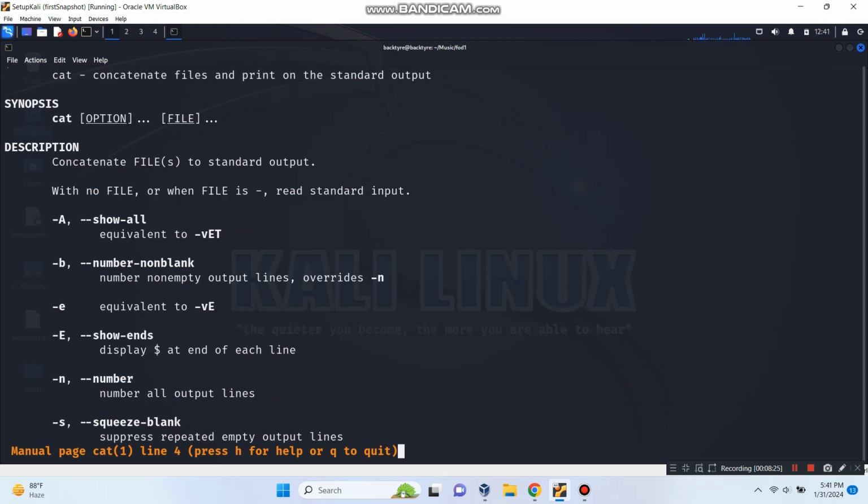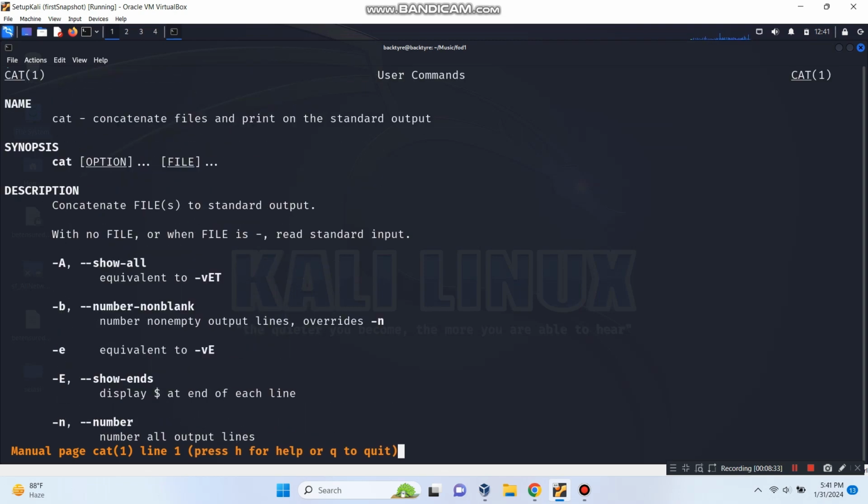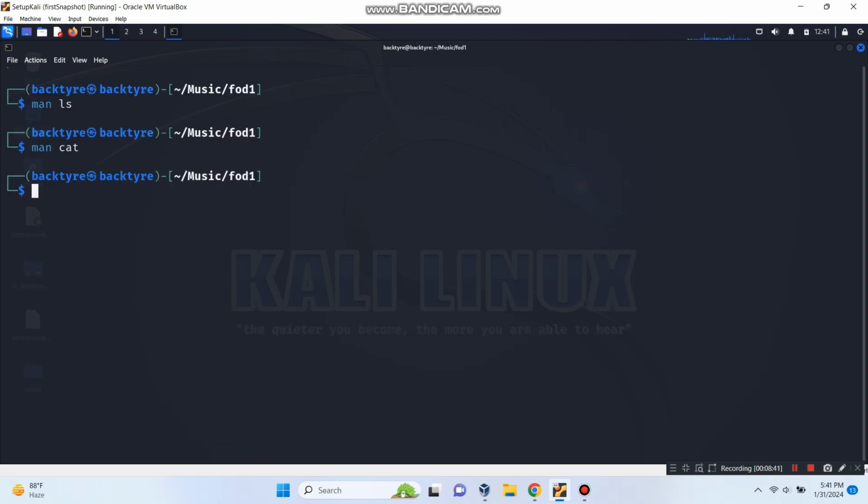So these are things that will help you to know the things that you are using. It will give you more insight about the tools or the commands that you are using.